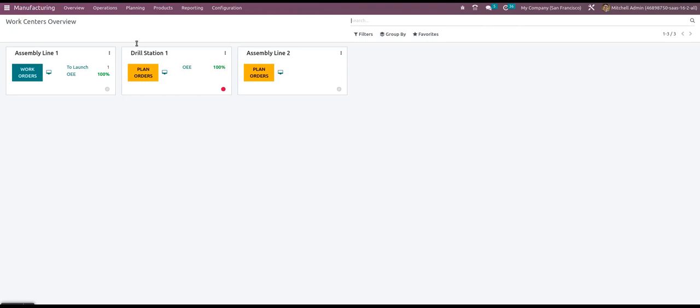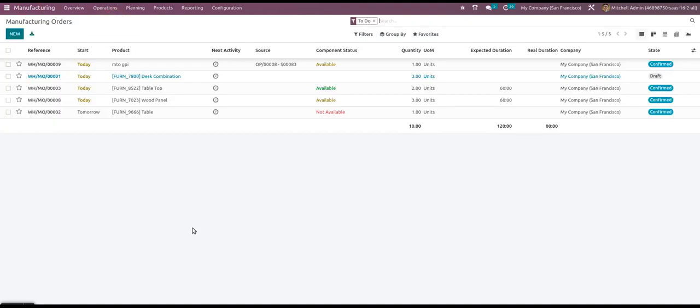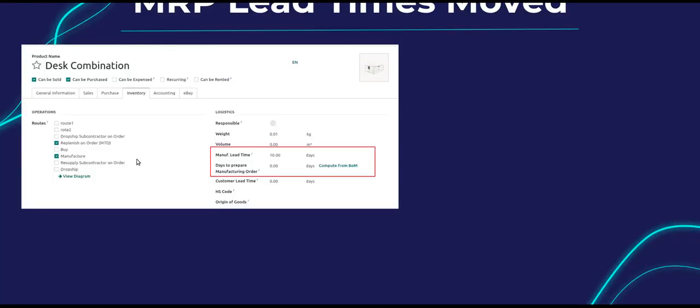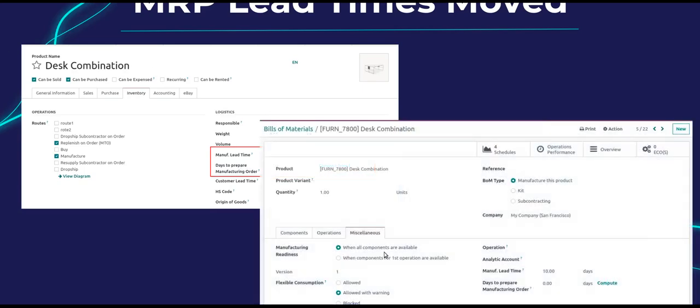So that's what we have currently for our 16.1 changes. Okay, so what about 16.2? Well, here we moved our manufacturing lead times from the product form to the bill of materials, which is great because this will allow you much more flexibility, especially when working with different variants or when manufacturing a particular product in different ways. So I'm sure that this will be very useful for quite a bit of clients, since it is much more flexible than having fixed manufacturing lead times on product level.